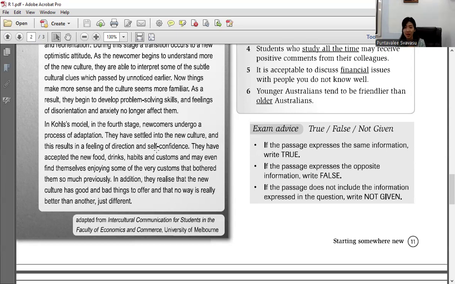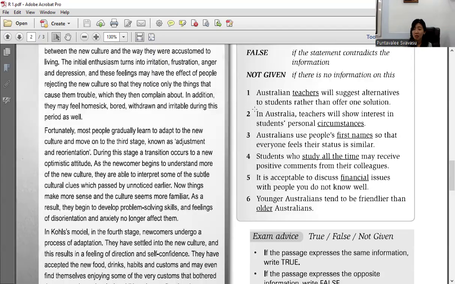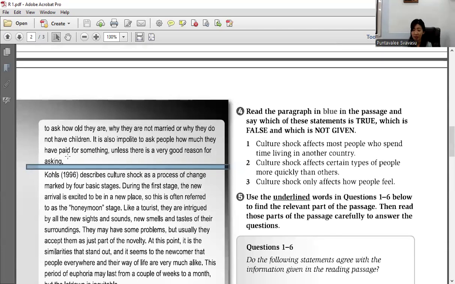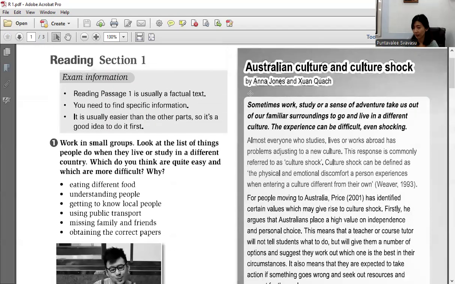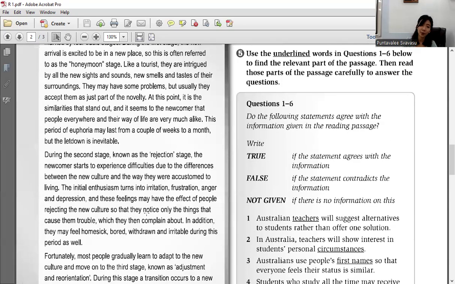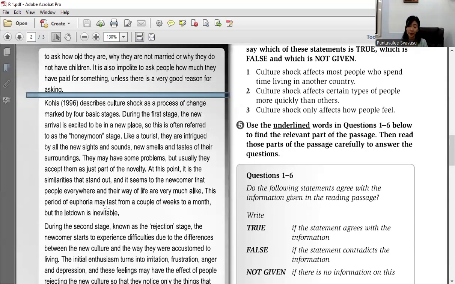So what I'll try to do is, not just read and answer the questions randomly. If you do it all over the place, it takes more time. For questions 1 to 6, it's going to be from the beginning to right here, before question 7. But be aware that in some readings, the first set might go from the top to the bottom of the reading, the entire text, and then the second set would be only the second half. So just be aware that you have to skim through all of it, not just cut it for these and these.